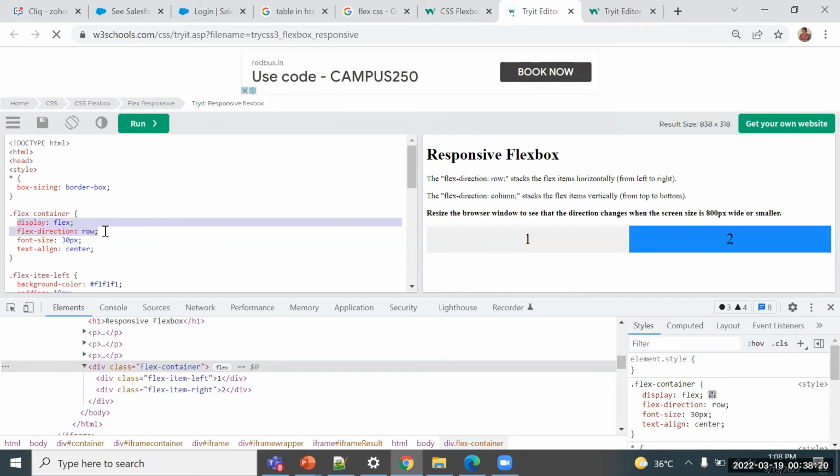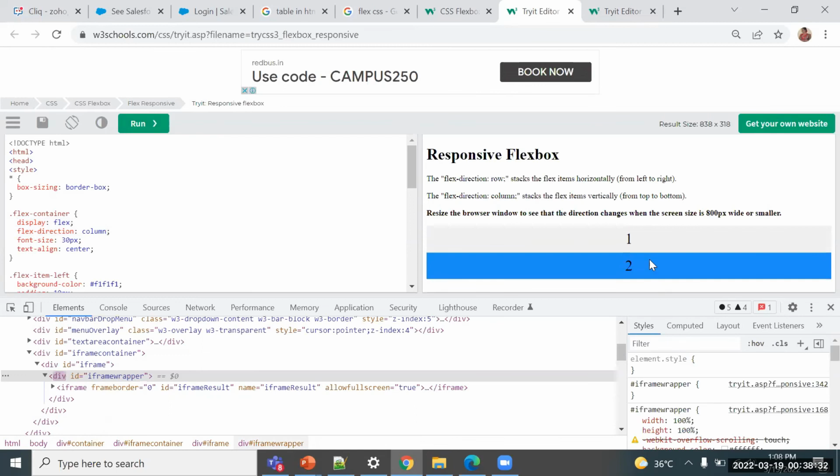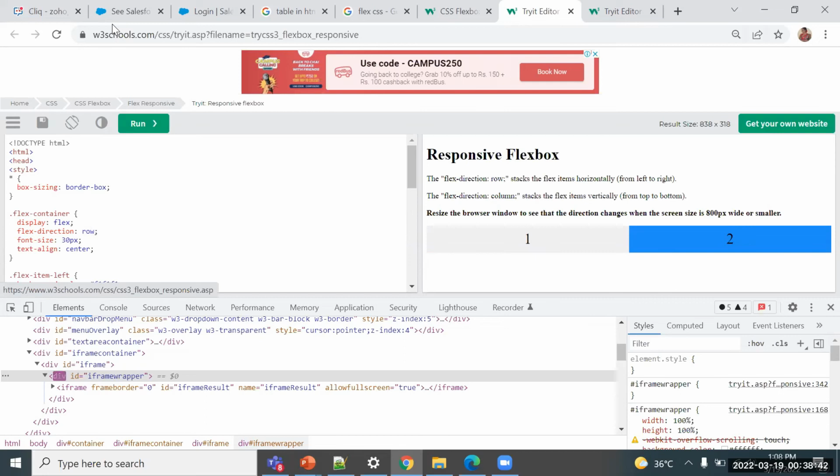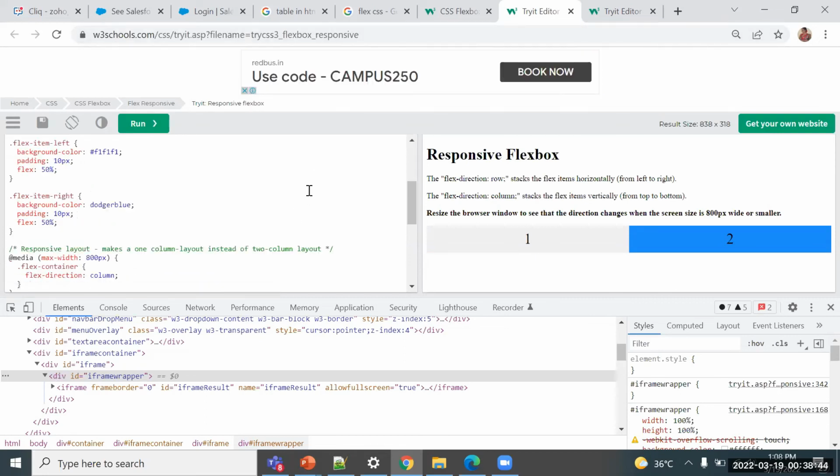That is like inline block, right? Flex is also a display property. It should be given as flex, and the direction we can mention here. So if we give column, the child elements will be aligned in the column direction. There are a lot more properties to discuss, but as we don't have time today, I'm just leaving it here.